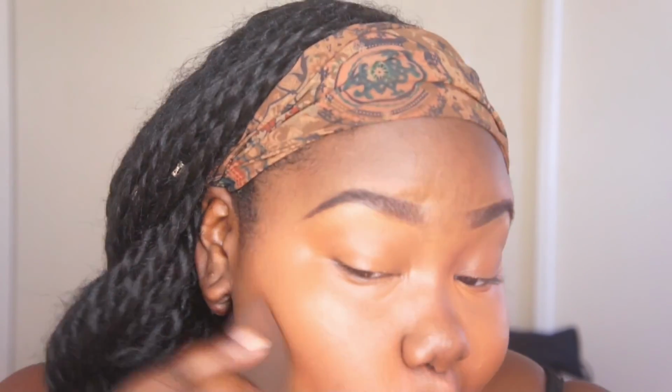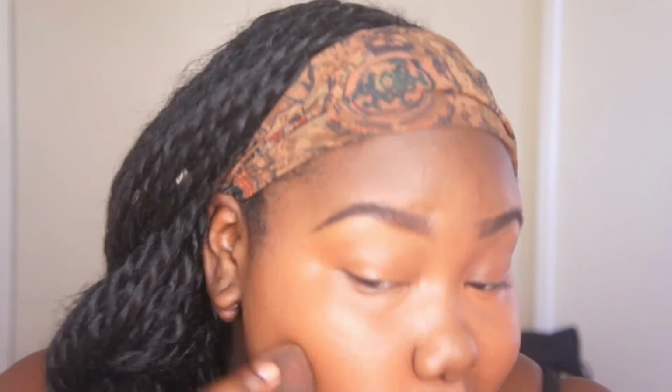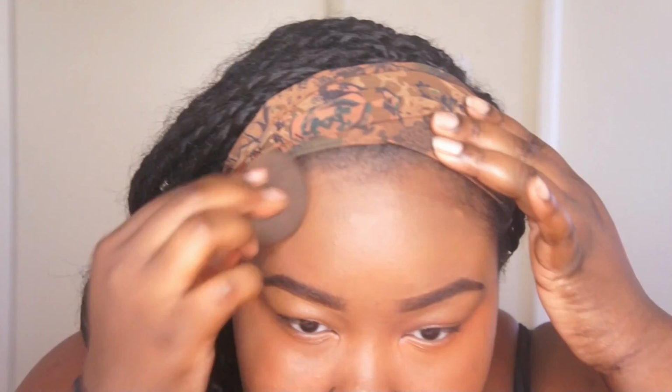So we're just going to use our beauty blender, and we're going to spread that off. When we use the beauty blender, it will actually give us an airbrush effect at the end, okay? Airbrush texture and everything. And I love that look. So we're just going to place it all over our face and on our forehead and everything. And trust me, blend. I was having fun, okay? Because blending takes forever. I sped it up because it takes a lot of time, like a lot. So now we're finished blending, and now we're going to move on to our eyes.